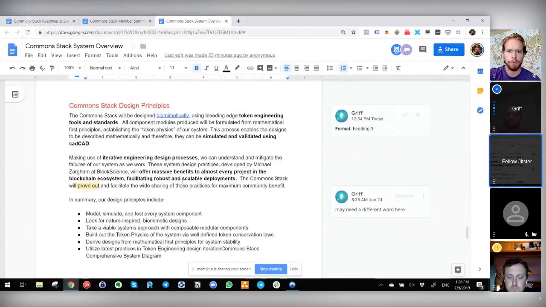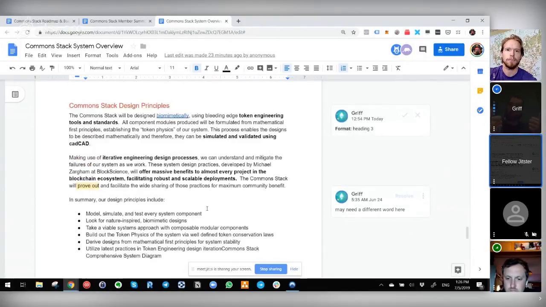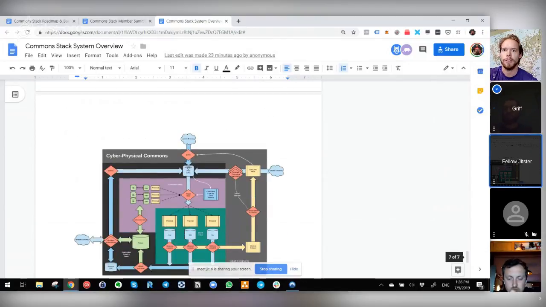But if Trent comes up, or if Simon comes up with this idea, hey, I want to work full time on Harberger tax, and the token engineering community wants to support him, but then there's also a Radical Exchange community too, and they want to support him. They can actually just fund the same milestone, and you would only have to apply for funding once. And if Vitalik wants to throw 1,000 Ether in straight up, then boom, he can do that too.